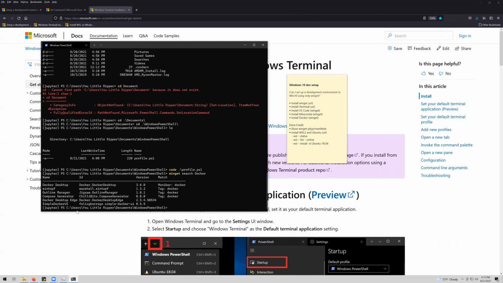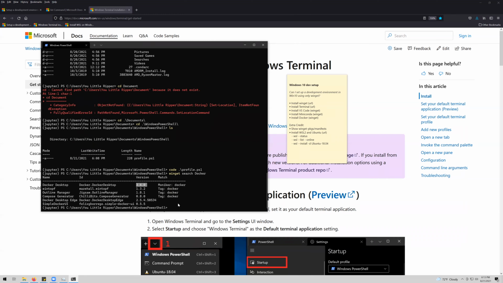Okay, so Docker Desktop is right here. They have Edge here, but it doesn't look like they have the old style of Docker. I guess that would be Linux only at this point. So it also shows you the version, right?